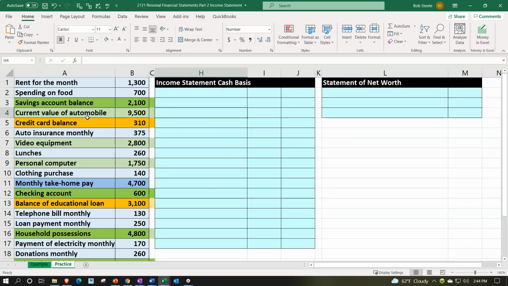Now I'm calling this an income statement, although it's going to be on a cash basis. So you might just call it a cash flow basis. Note that when we're putting this together, it depends how you're constructing your income statement or what you're using it for, meaning you might put an income statement together periodically for whatever your needs are, for budgeting, or if you need to get a loan or something like that, or you might be doing your bookkeeping, in which case you might be using a double entry accounting type of system, recording the transactions as you go. Also note that we're on a cash basis versus an accrual basis.